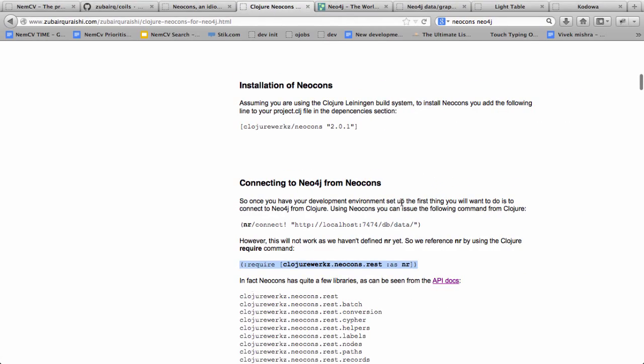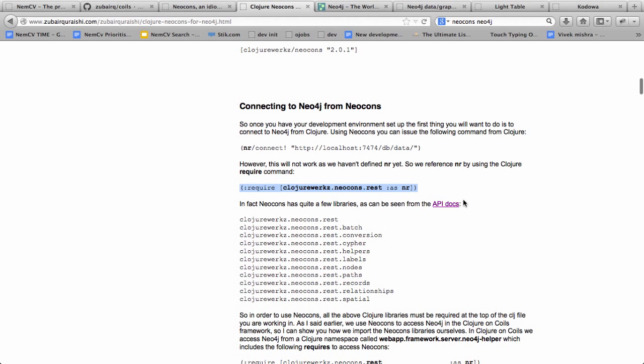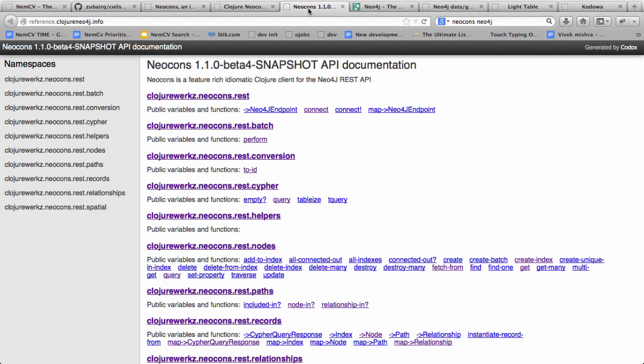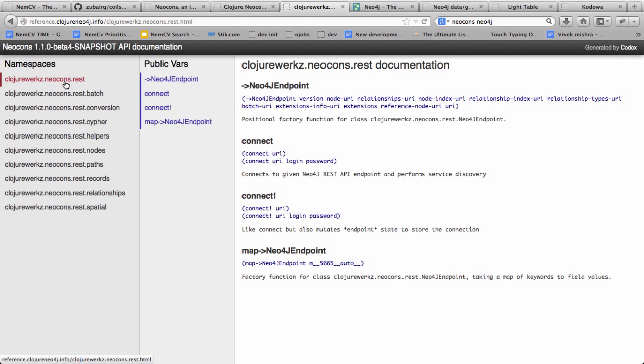So you can see here there's quite a few things in Neocons which we need to include. There's API docs for Neocons as well, which are well worth going through.